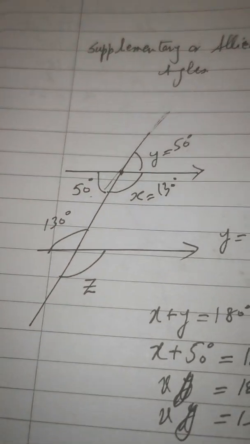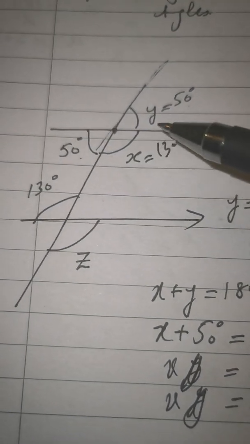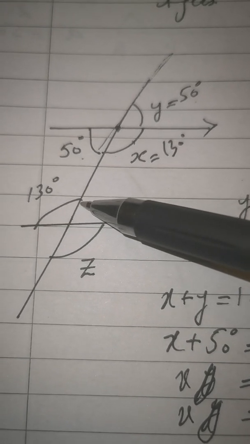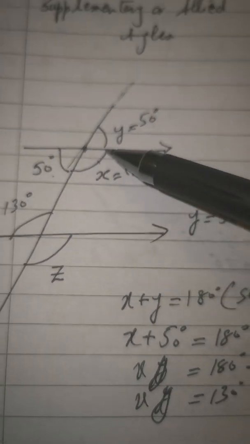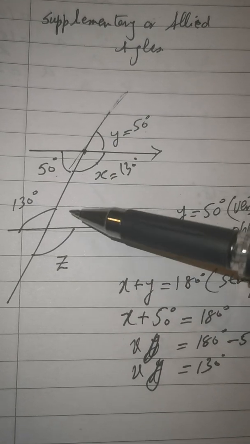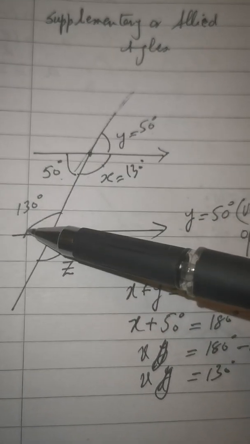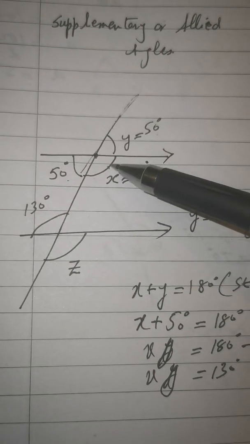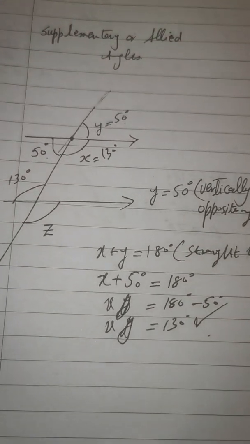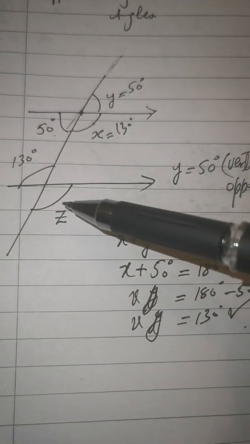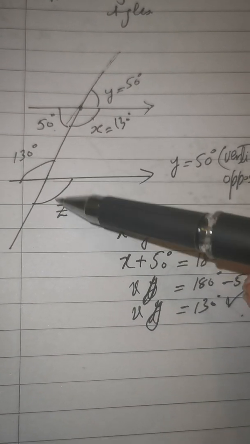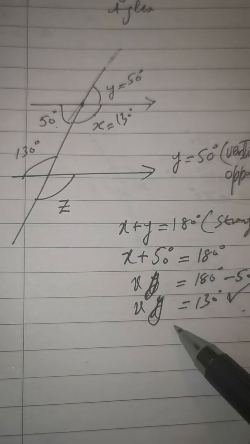Or you can tell it by using the definition of alternate angles, that if this angle is 130 degrees, then this angle will be 130 degrees. You can calculate it directly, or you can use the straight line equation, right? Both will give you the same value. Next, how can we calculate z? Again for z, two lines cut each other, then vertically opposite angles are equal, so the z value will be 130 degrees.